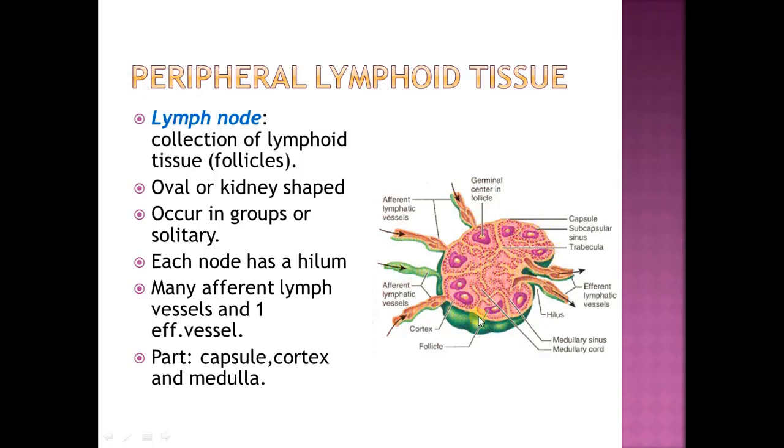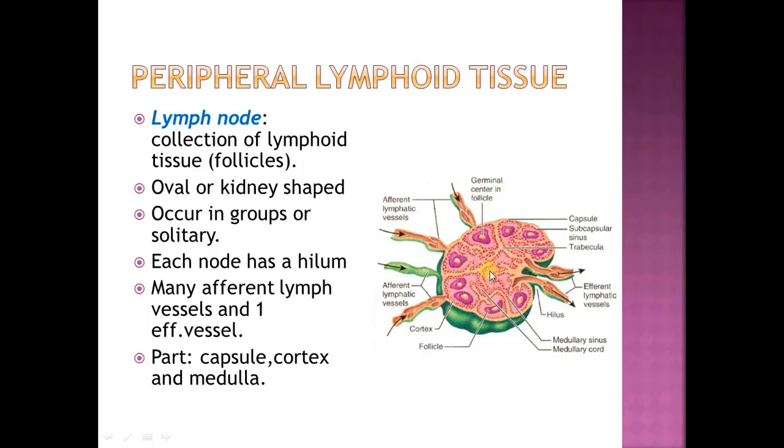Then you have the cortex, and as you go deeper you see the medulla. In the cortex you see a lot of aggregation of lymphoid tissue, called the lymph follicles, arranged in the form of follicles. In the cortex there are different zones: zone 1, zone 2 and zone 3. In zone 1 you see moderate lymphocytes, macrophages and plasma cells. In the second zone you see a lot of B lymphocytes. Then in the paracortical or parafollicular area, you again come across T lymphocytes.